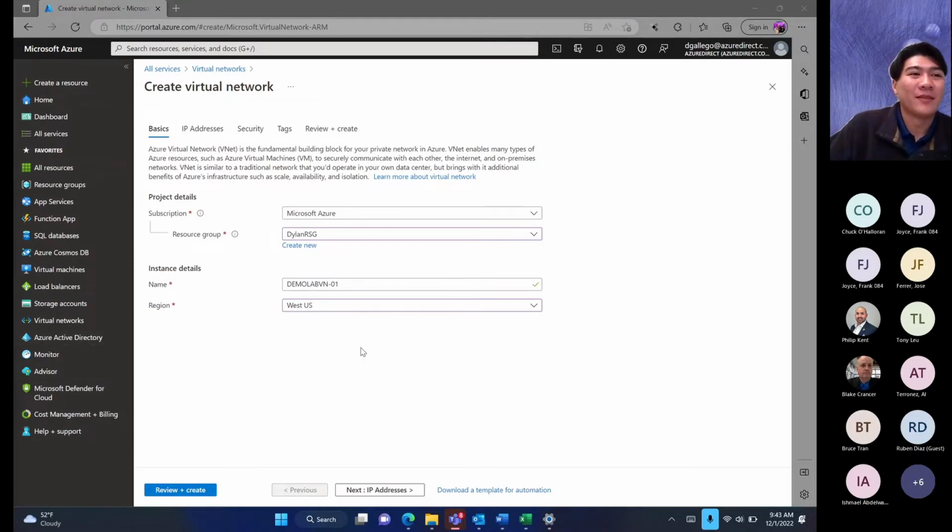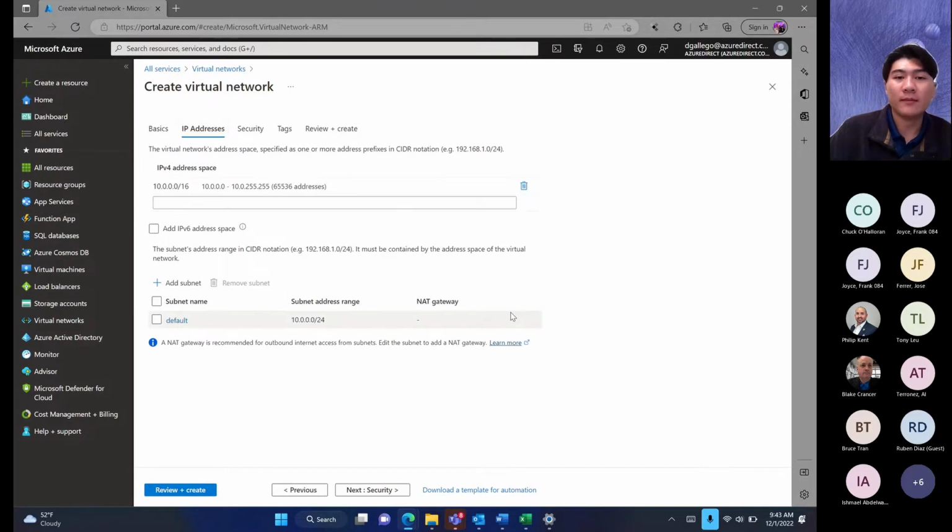All right. Let's go ahead to our next section here, which is going to be our IP addresses. Go ahead and click on that tab up at the very top that says IP addresses. And we're not going to make any changes here. Actually, from the get-go, we are provided an IP address and subnet.